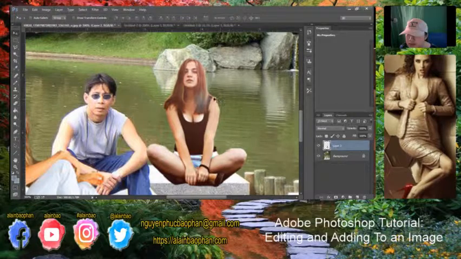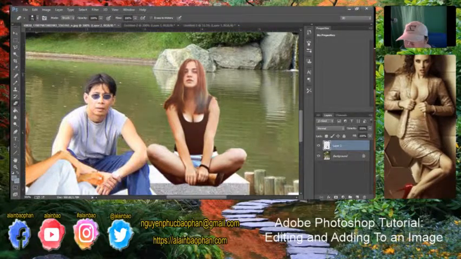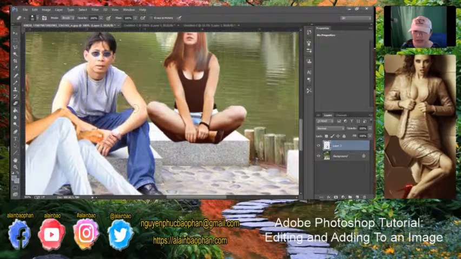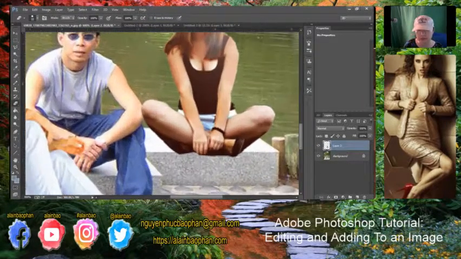You see there's some extra skin here, so I might want to get my eraser out and kind of clean that up. Oops. And make my eraser smaller. Okay, I think there's something on her shoulder area. There you go. That was a little bit extra there. I think her knee's okay right there, or did you want to erase her knee, that part? Like it's behind the elbow. So we can erase her knee a little bit right here, then I'll make it look like it's behind his elbow.